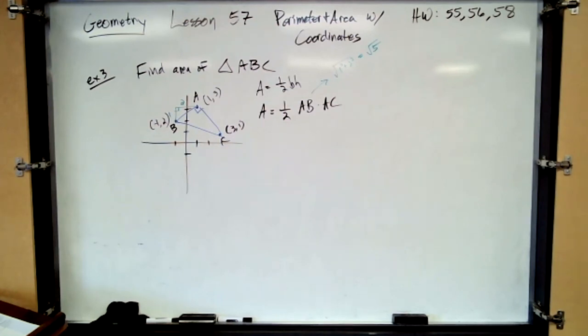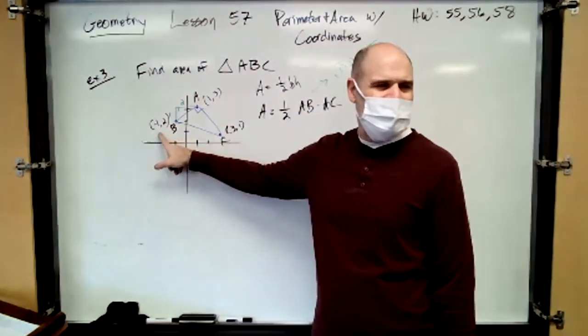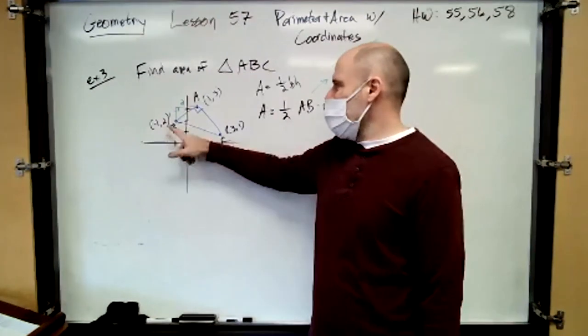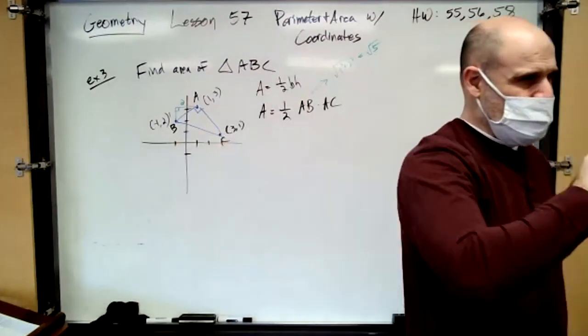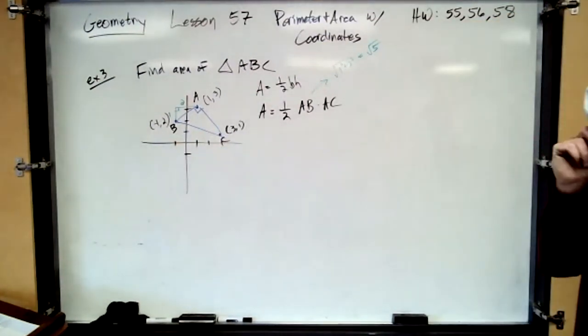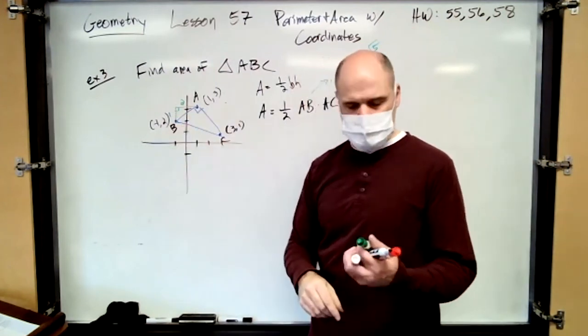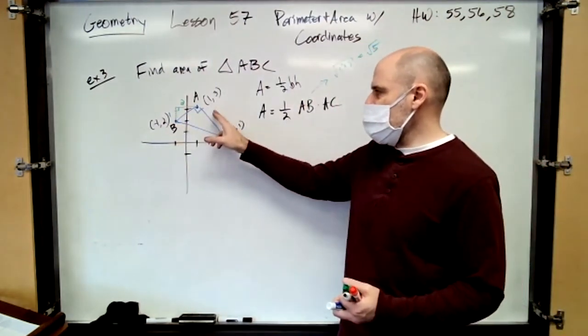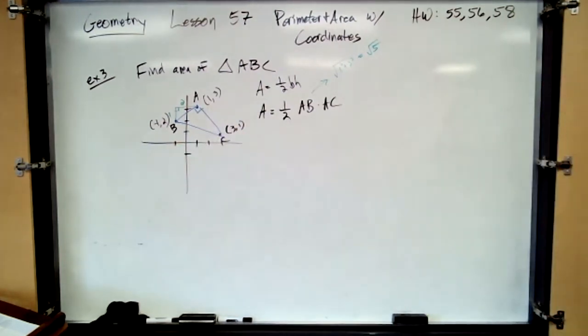That's the Pythagorean theorem. Or you can use the distance formula. If you plug this in, you go one minus negative one is two. 3 minus 2 is 1, so you get 2 squared plus 1 squared. So you're calculating how far up you go and how far right you go. All right, what about this? See if you can find the length of that. Don't say it out loud. See if you can find the length of AC.